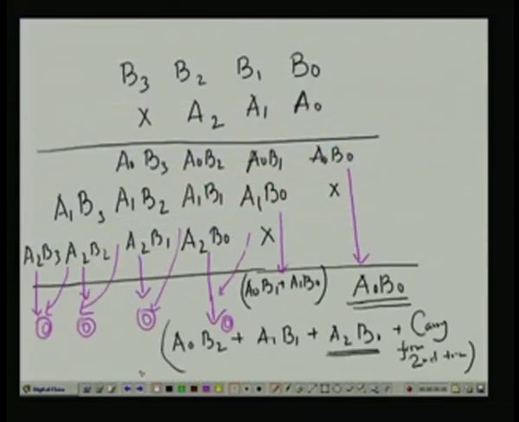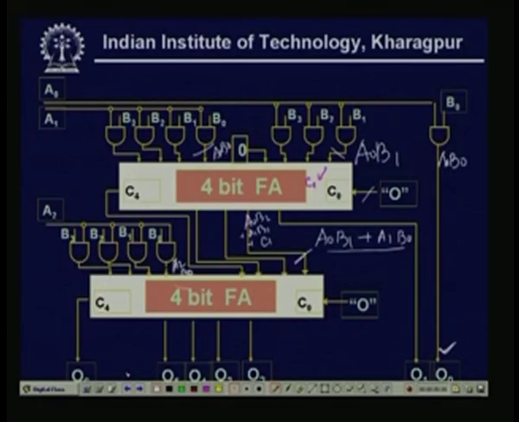Now, similarly for the fourth term, we see the carry coming from the third term plus A0 B3, A1 B2, A2 B1. Again, this is my A0 B3, and the third one is A1 B2.